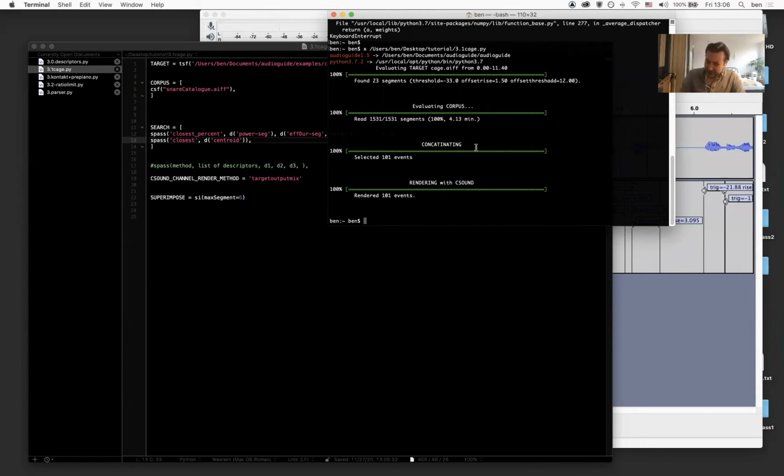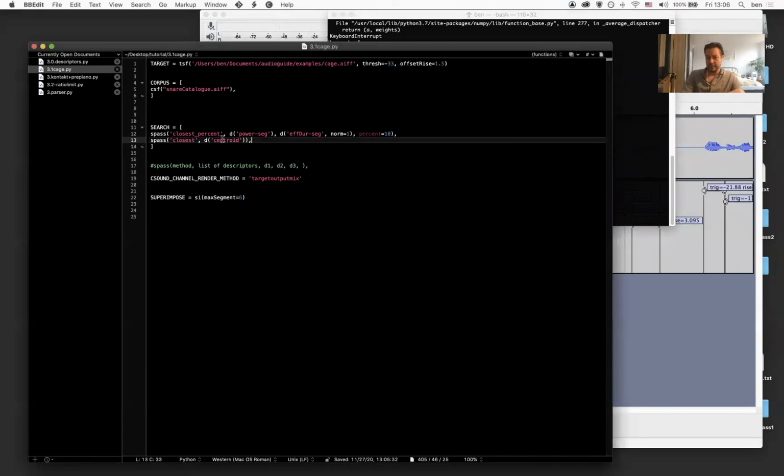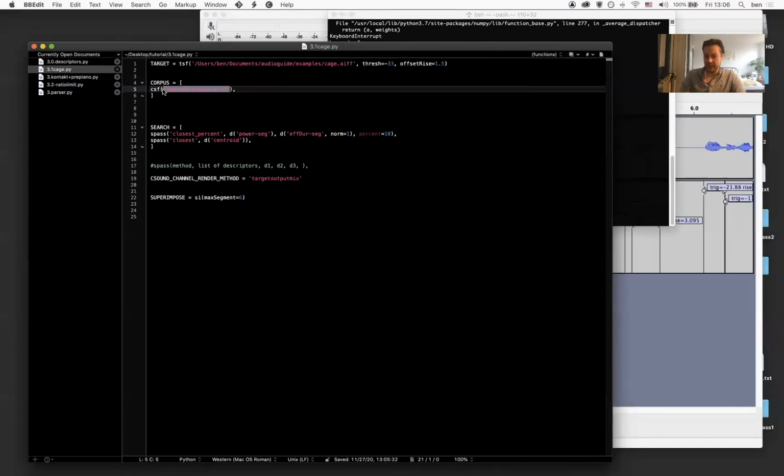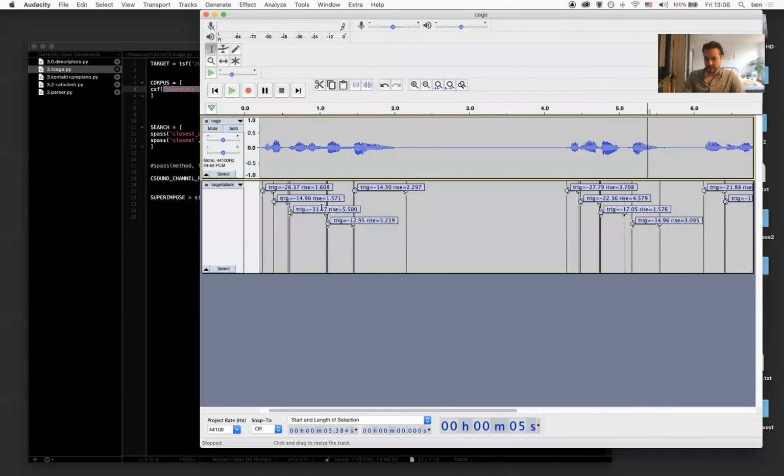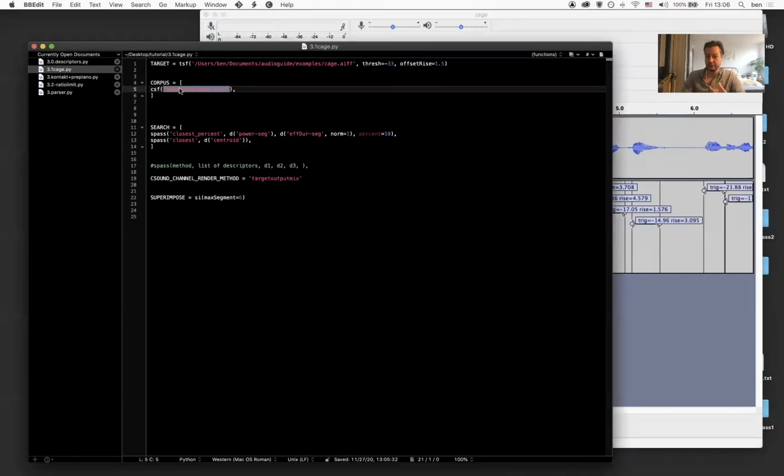you hear a lot of repetition in there. You hear a lot of the same snare drum sample being used over and over again. And that's because, and I know this because I know this corpus resource really well, overwhelmingly this is made up of short samples. As short or shorter than the shortest one that John Cage's voice breaks up into. And so that means when it's looking for the longer John Cage samples, it's got only a couple to choose from because most everything in this resource is shorter.